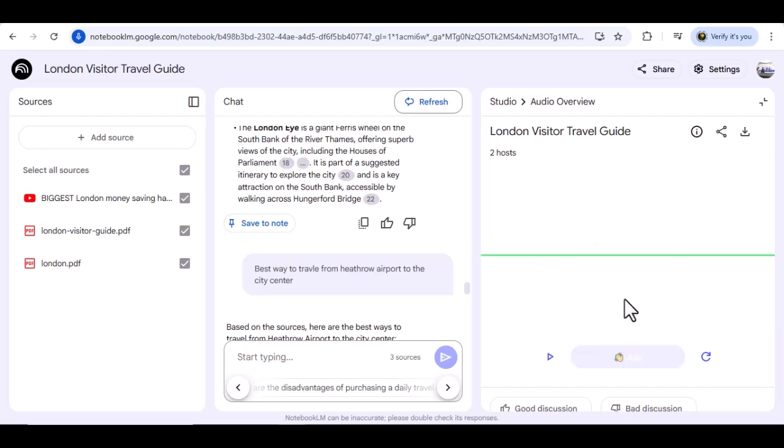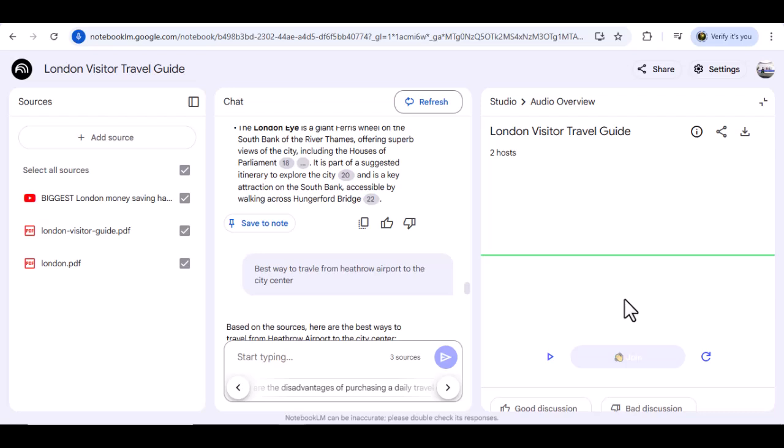Okay, how is this, guys? Amazing or not? You are creating a podcast out of the PDF, and then you are entering the podcast, asking a live question to the podcast. The podcast is replying back to you. The people who are inside the podcast are replying back with the answer. What more can you expect from a tool in this era? So guys, you need to comment and tell me how you felt after trying this. I would love for you to comment about what your experience was and what you have tested with, okay?